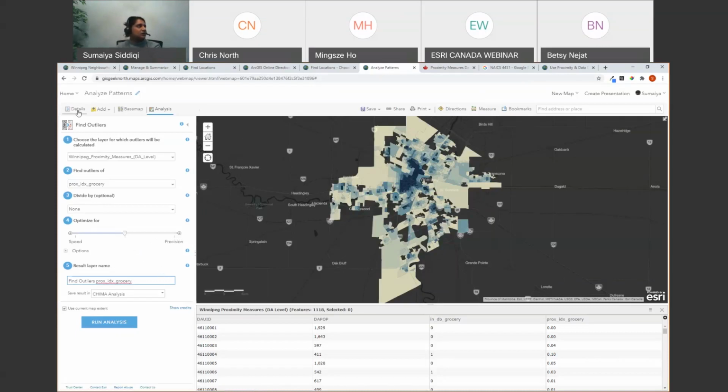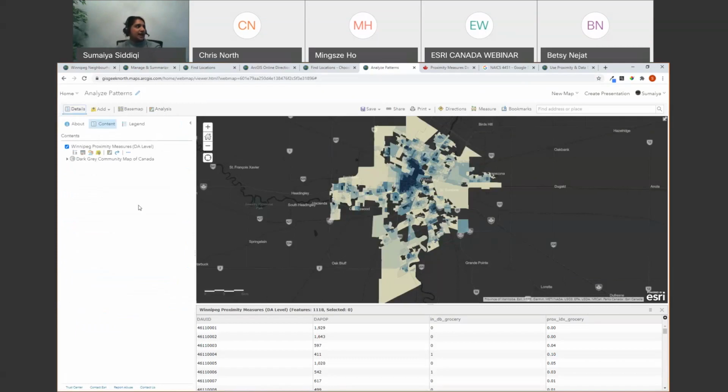Now, I'm not going to run that now because I know that Chris has already run this tool and has made it available for me. So I'm just going to go in and find that outliers grocery information.